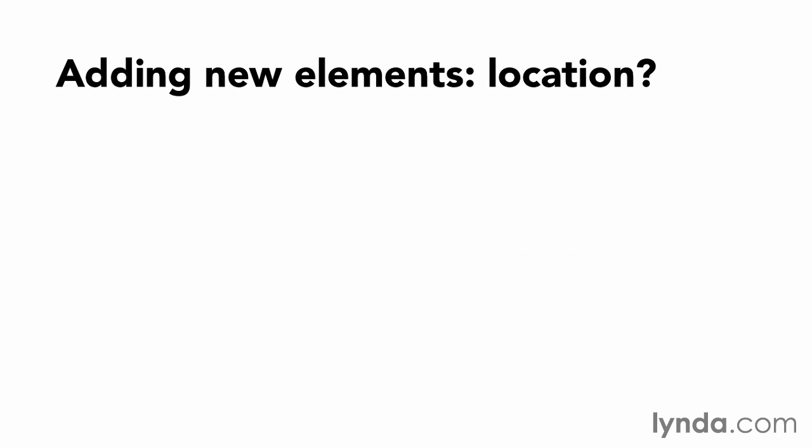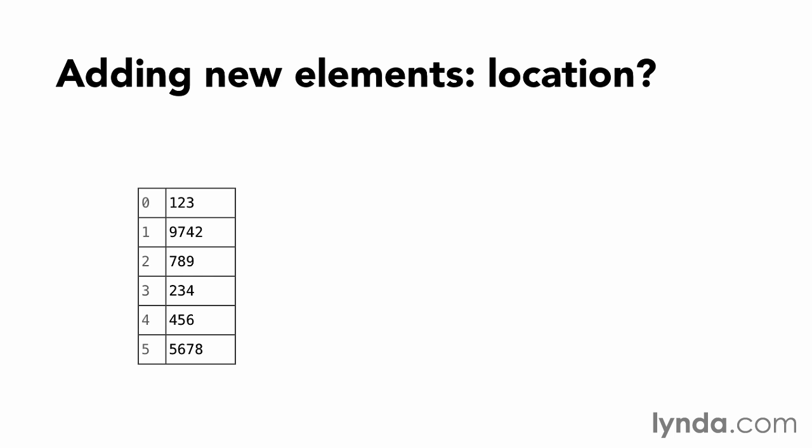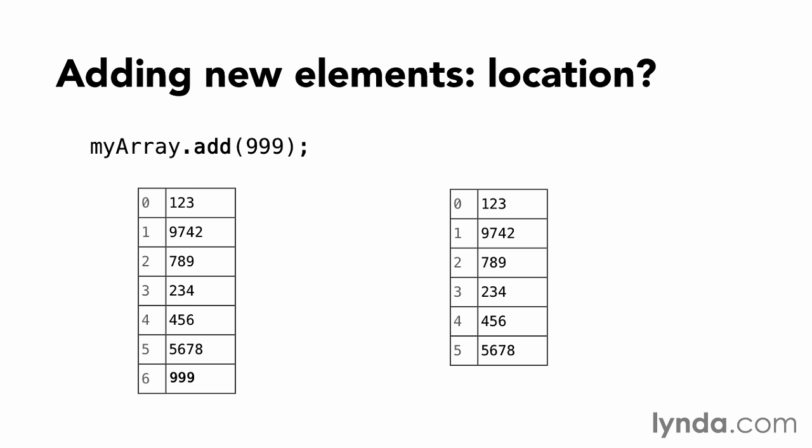Whenever adding new elements to a resizable array, we have a very important decision to make. Are we adding this new element at the very end of the existing array? Are we adding it at the beginning or somewhere in the middle? Now, this matters because typically adding a new element at the end is easier, faster, and requires less work for that array to do. So if we have some kind of method or function that will just allow us to add a value, this just gets added in right at the end with an index number 1 higher than the existing final index number.